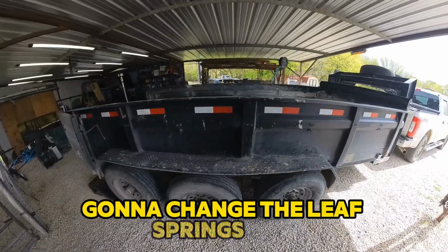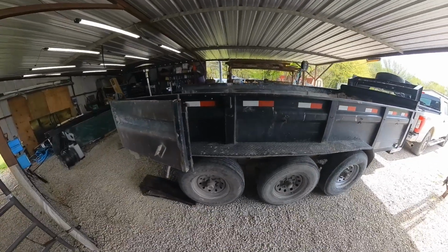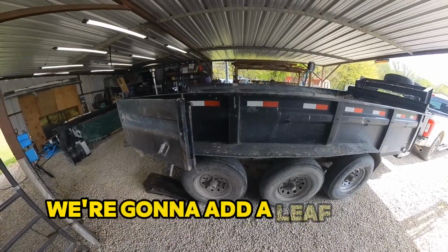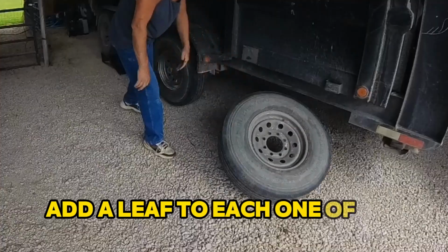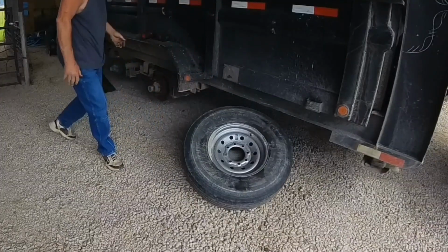We're gonna change the leaf springs out, change all the leaf spring bolts, and add a little twist to this video. We're gonna add a leaf, and I'll show you how to add a leaf to each one of the leaf springs. Give it just a little bit more strength.